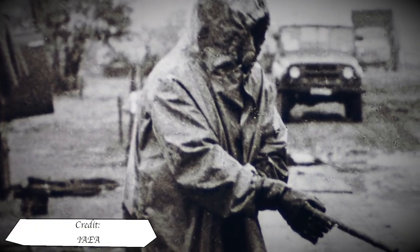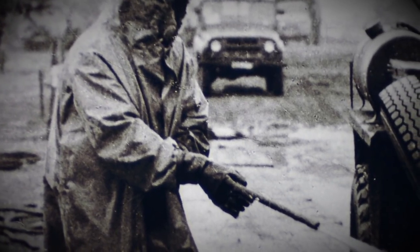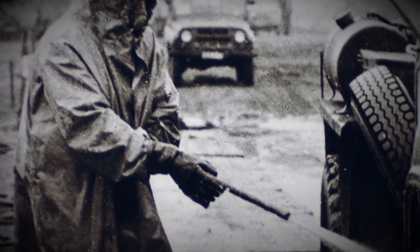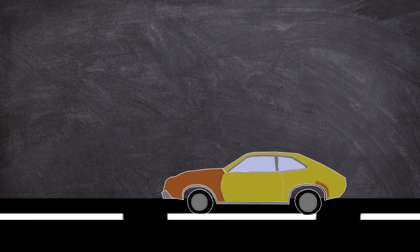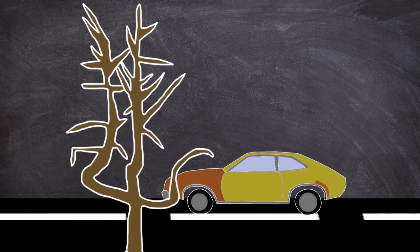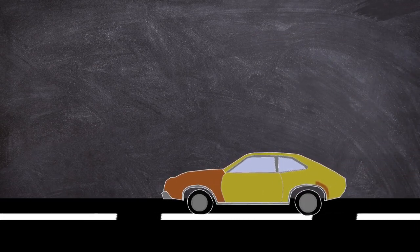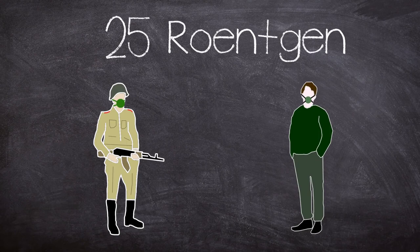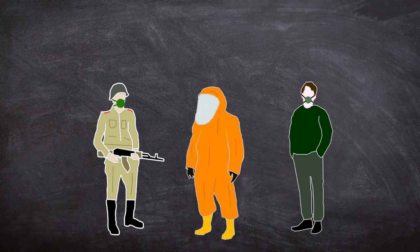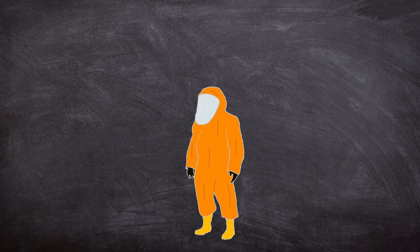As April gave way to May and some of the areas had been evacuated, the mass cleanup began. The task of cleaning up the area would officially start with a team of dosimetrists driving through the area in a specially shielded vehicle. They would work out the safest way to enter and exit an area, as well as get readings of the radiation any workers would be exposed to. This would determine how long a worker could operate in an area. A limit of 25 Roentgens was set; once this was reached, the worker should be rotated to a different role away from any contaminated area. Although in reality this limit was exceeded, as the ready supply of willing volunteers gradually dwindled away.